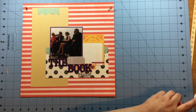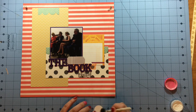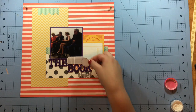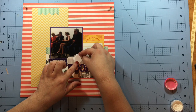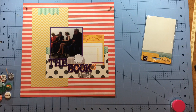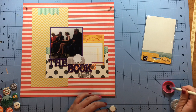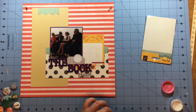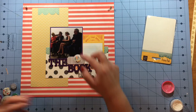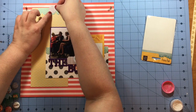Down here you can see me with this container — all it has in it is baby powder. I use a paintbrush to paint some baby powder on the back of stickers so I can lay them down without having them adhere to anything, and move them around if I want to. I do that on a couple of things here because as I was working I really wasn't sure where I was going to place things. I just dust it off and put some baby powder on the back of these items so that if I don't like them I can move them, and my adhesive will still stick when I'm ready.